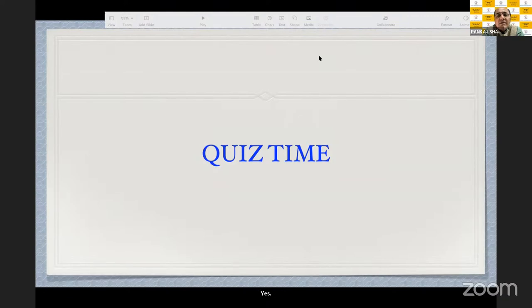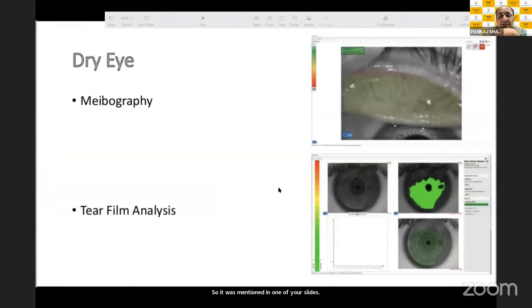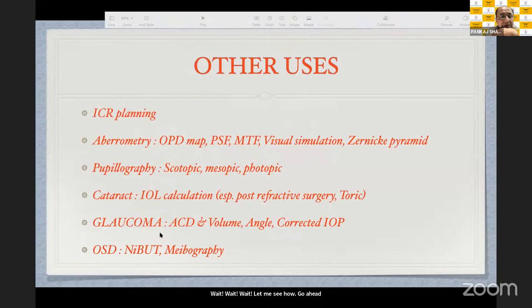CRS, I have no idea. Has anybody read about it? What is it? If you can tell me the full form. CRS. So the person who asked the question can come online and ask it again maybe. So it was mentioned in one of your slides. Okay, then it mustn't be very important, because even I must have just taken it. Wait. Let me see. Yeah, I remember that era. CRS. Okay. What I'll do is I'll find out and let you know. I'll put it on the group.